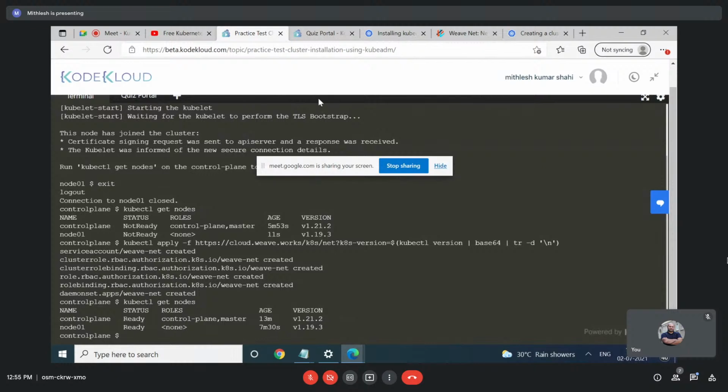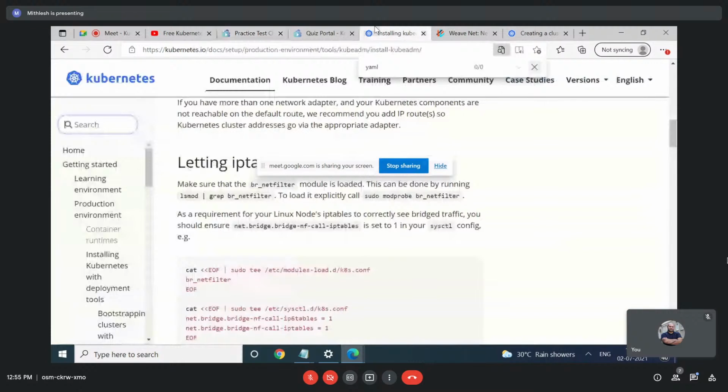At least I got it in my exam, to upgrade my cluster, and for upgrading the cluster, you can actually refer to the official document. You cannot upgrade to a different version by skipping. For example, you cannot go from 1.19 to 1.21. That is not possible. You can go to the next higher version, but not to the second higher version, something like that. So there is a document.